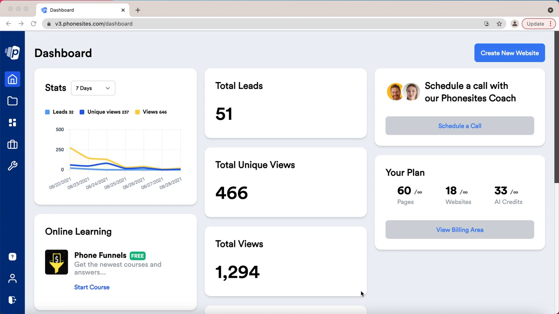If you find anything that isn't working the way it should, we want the feedback. If there is something that you wish was different, we want that feedback, because at the end of the day, we're building this thing so that you get success. That is our goal. That's everything that we do is with that in mind.